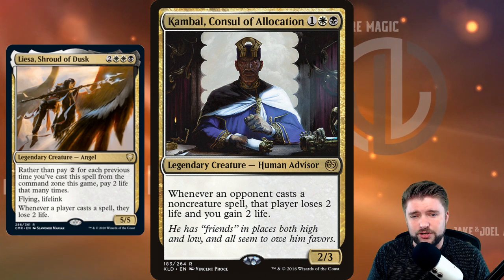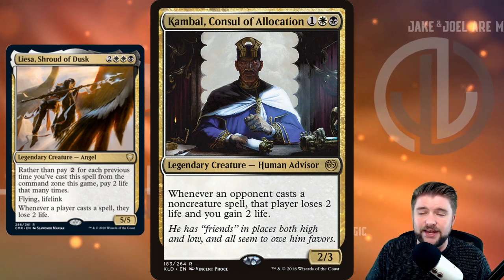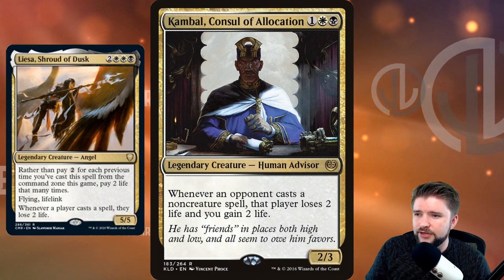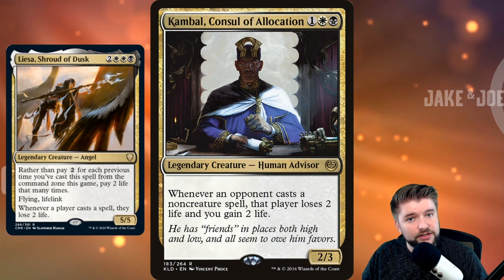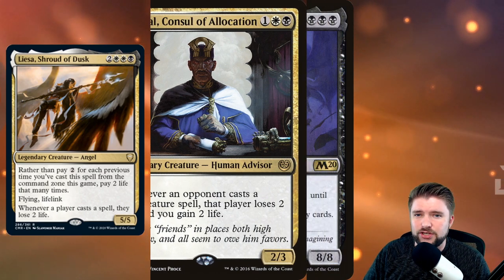Up first in the Punisher category, we've got Kambal, Consul of Allocation, and I'm pretty sure Lisa and Kambal have had a discussion or two before about how we're going to treat our opponents. 3 cost, 2/3. Whenever an opponent casts a non-creature spell, the player loses 2 life, and you gain 2 life. Suddenly, you've got these taxes coming in that are going to help you pay for recasts on Lisa.